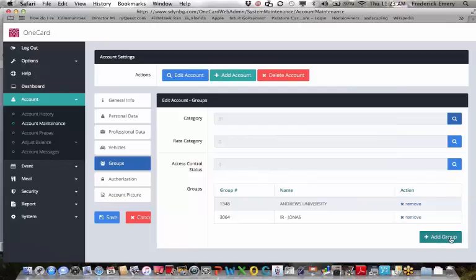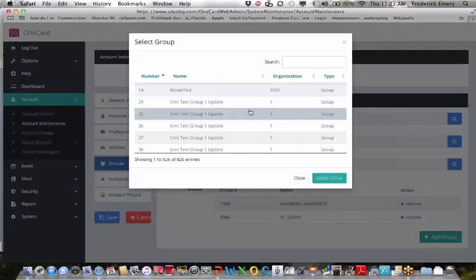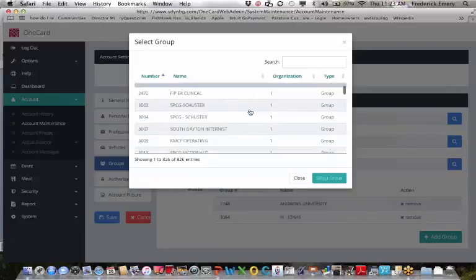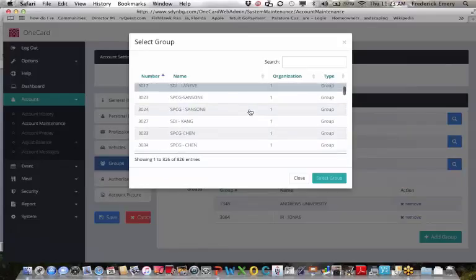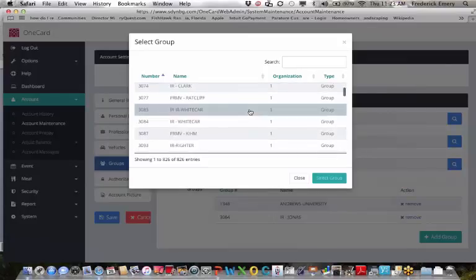You also can assign an individual to multiple groups, and groups are utilized for reporting as well as for access or event privileges, giving someone privilege to a facility or a location. So perhaps you add someone into a group for Emory Residence Hall or Biology 101, or that they're part of an outside contractor that they then would have access to a certain facility.